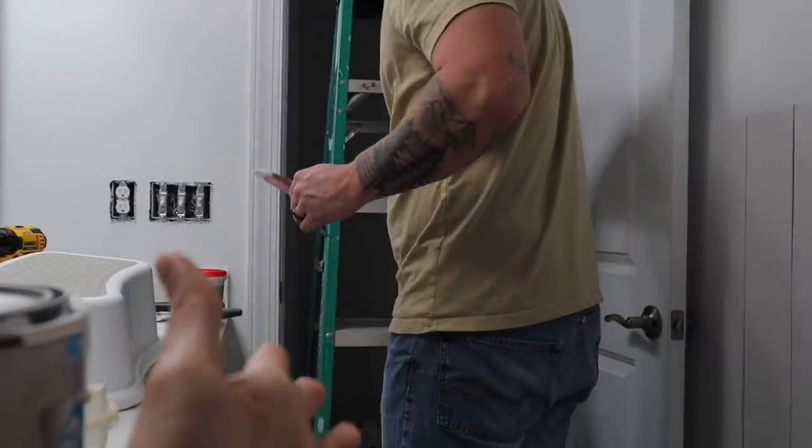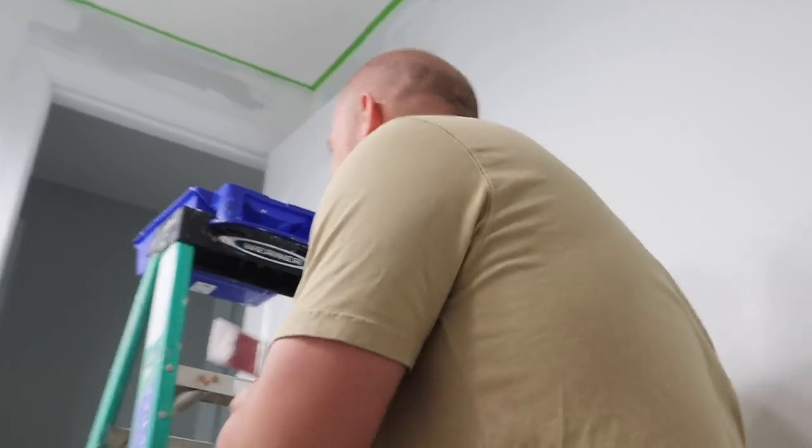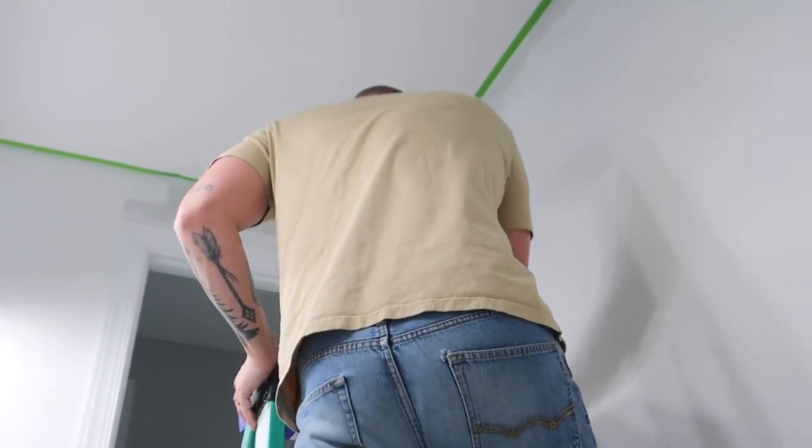I could not reach. He said, get up there and start painting. Oh, except you brought the ladder. I could have done it if you had brought the ladder a long time ago. The ladder's been in here. No. Peaches, I brought it up this morning. Yeah, this morning. But not the last 2 days. It's okay. You need to get up there and paint too.